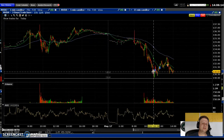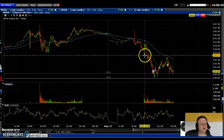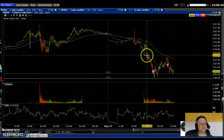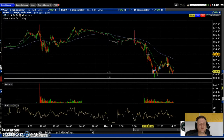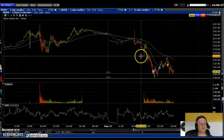Now, this is getting really late in the day to short. I mean, if I was going to short it, I really should have started anywhere. Where's the market open? 9:30. So really anywhere after this massive kind of drop, or even the pullback, this would have been a decent entry, 133.31. That would have been a really good safe entry, because it wouldn't have broken that, or even 133 would have been a really good entry, because that would have been at the kind of low of day.